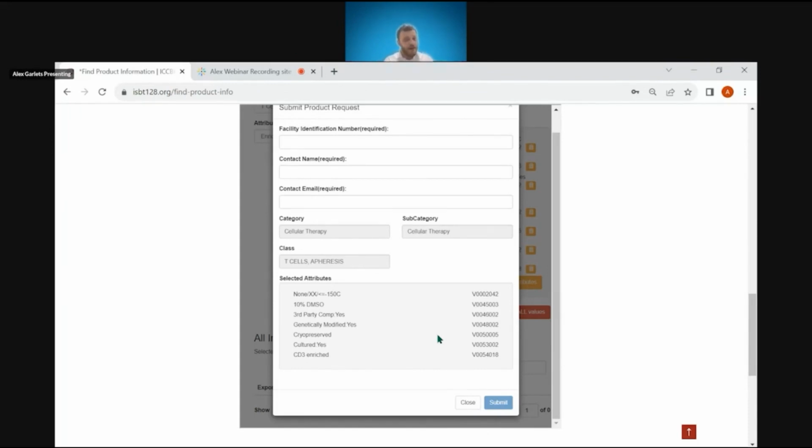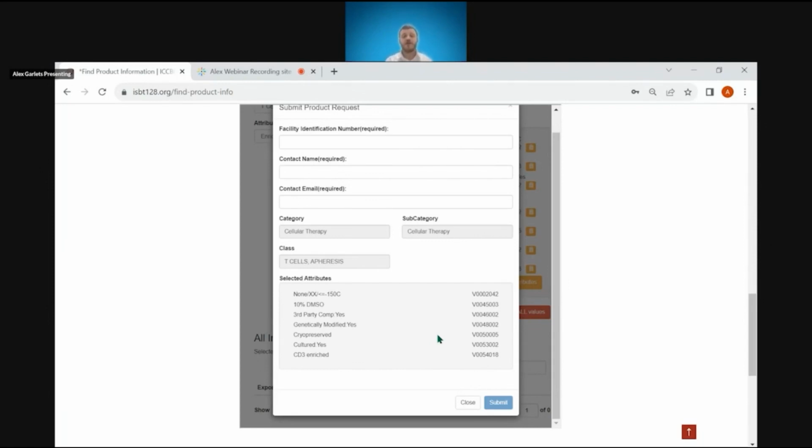So, with that being said, also, if while building your product description, you find that the ISBT 128 standardized terminology is not sufficient in describing your product, then we ask that you please submit a request for new terminology to be added to the ISBT 128 standard.